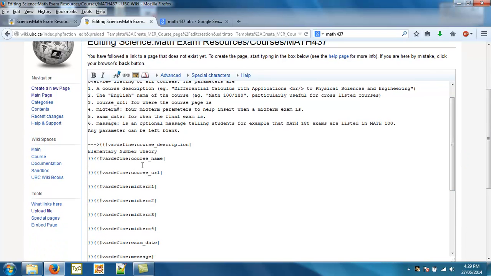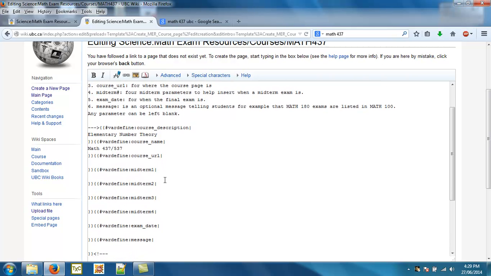Course name. So this course is cross-listed. So you see up here the English name of the course, e.g. Math 100/180. So this one also is cross-listed, so 437/537. Course URL, we don't have one right now. We don't have any midterms or exam dates. Message. I guess we can fill in the message.